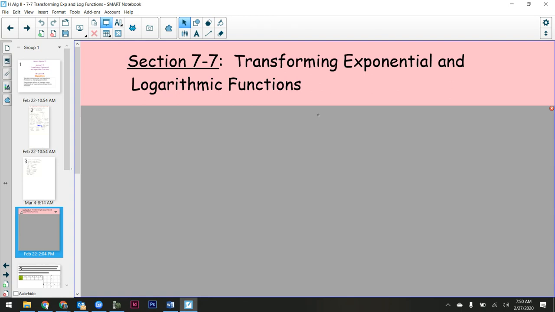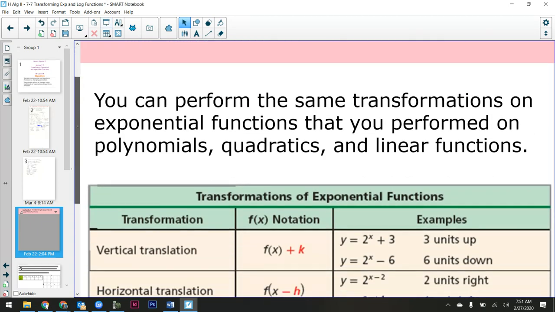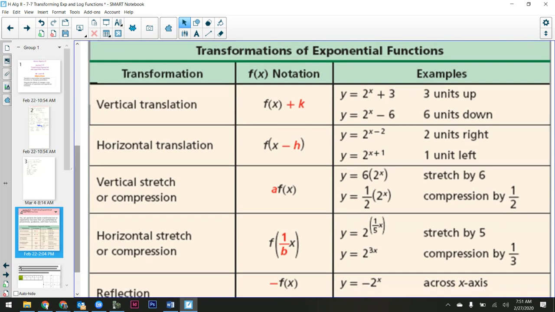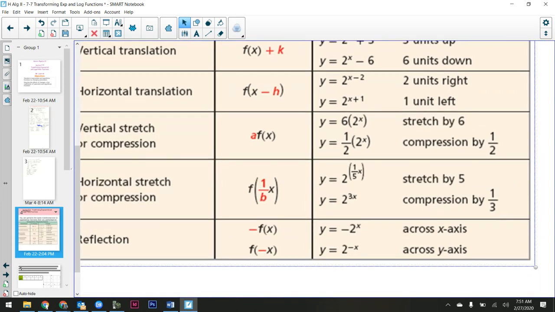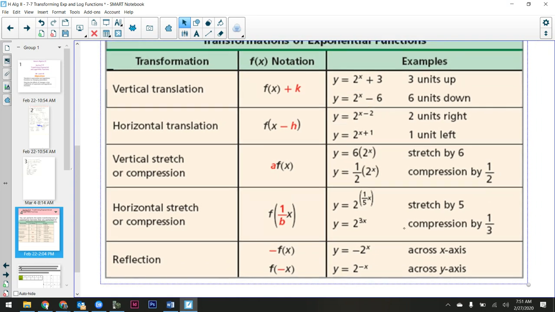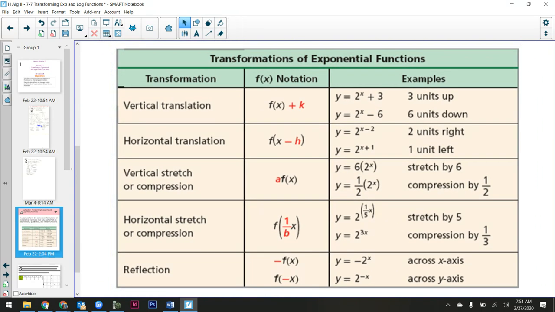All right. So, transforming exponential and logarithmic functions. Hey guys, we've done this, right? We have done transformations. Look at this whole first slide. Look at that middle column. We've seen all that before, right? If you wanted to take notes over this, take notes on whatever you don't remember, just to remind yourself of certain things. Let me go through them just so it refreshes our memory a little bit, because again, we've done this for every single function that we've learned thus far.